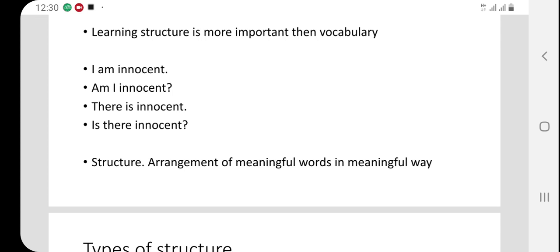We do not focus only on KG and class 1 and class 2, but as we move on, we start learning at the initial level of our school. All these methods applied by the teachers in our schools are called the structural approach. In simple words, or in a more convenient, easier way, you can understand that whatever structures we have learned, different patterns of tenses, direct and indirect, passive actives, and all others, they are the forms of the structural approach.